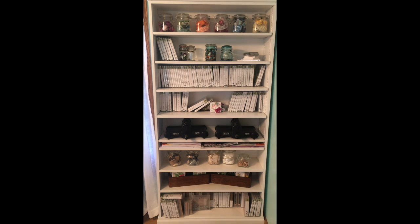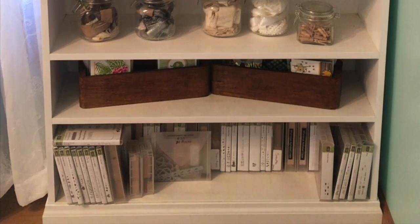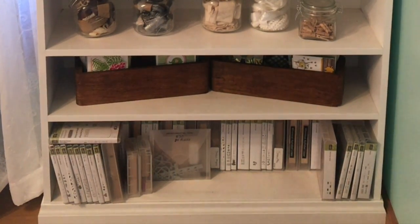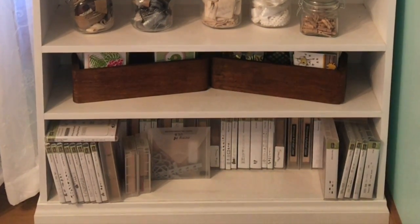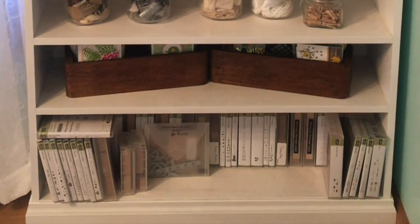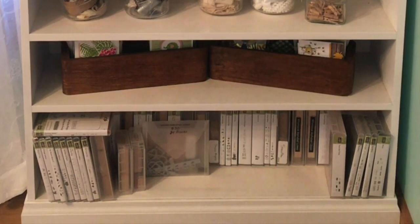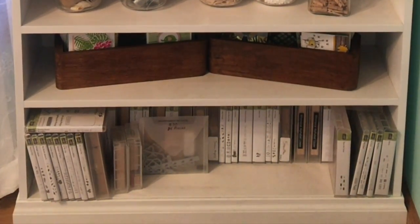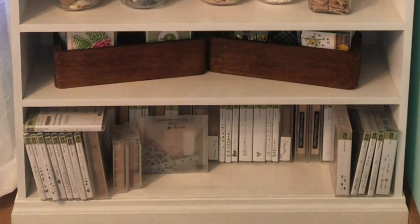But I do have a confession. I do keep some retired stuff, and that's what you're going to see on that bottom shelf. And that's because I have 14 grandchildren, and I also teach children at church for different classes and things. So the things that I'm going to use with the kids, I keep down there. My grandkids all know where they're at. So that's pretty much it.